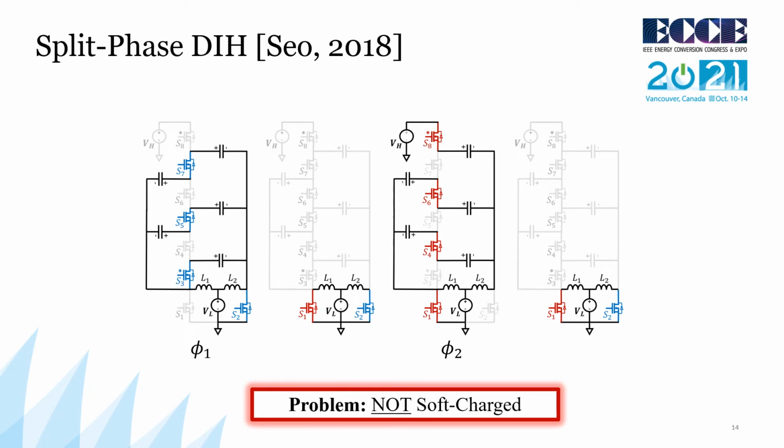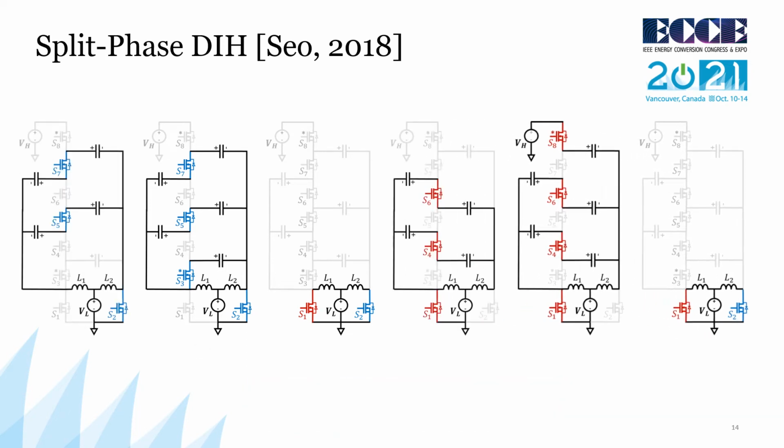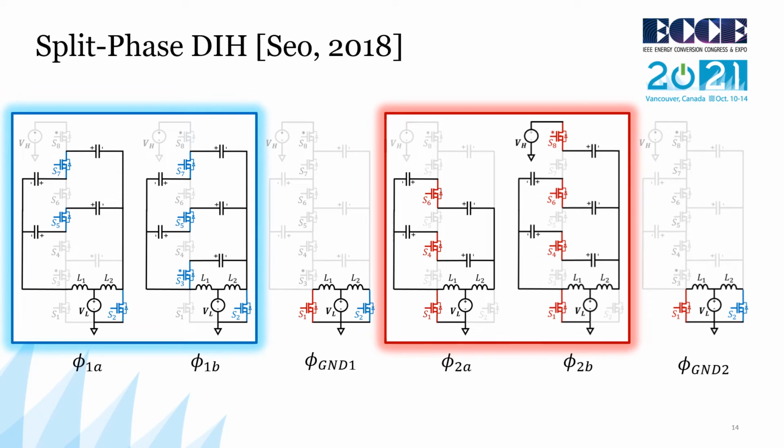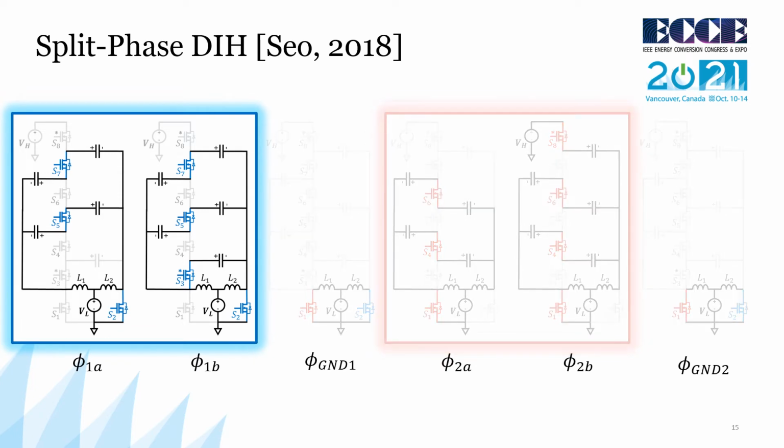Here, it was demonstrated that both phase 1 and phase 2 could each be split into subphases A and B as shown. Since some branches want to change by a larger amount than other branches by our earlier reasoning, what we can do is allow the branches that wish to change by the greatest amount to conduct for the full phase duration. But for branches that wish to change by less, we only implement these branches for part of the phase duration, hence the term split phase. For example, here you can see that one of the capacitors is only included in the power flow path during phase 1B, whereas all other capacitors conduct for phases 1A and B.